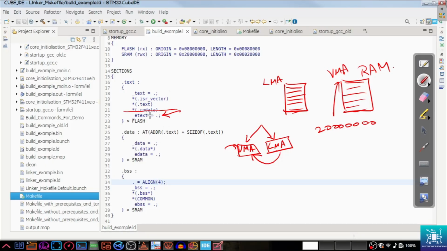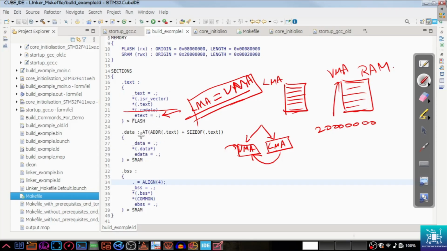You have to be very careful because up to here LMA was equal to the VMA. There was no split. So we can take this as the VMA or the LMA. We will grab the right address here, because this is the end of flash where the initialized data prior to boot up is located.